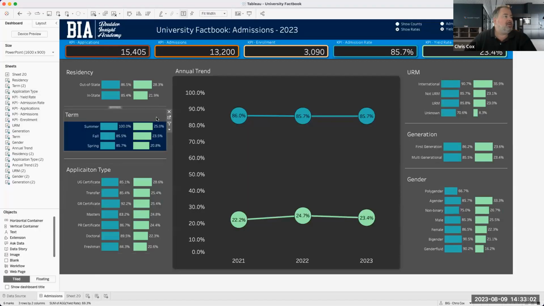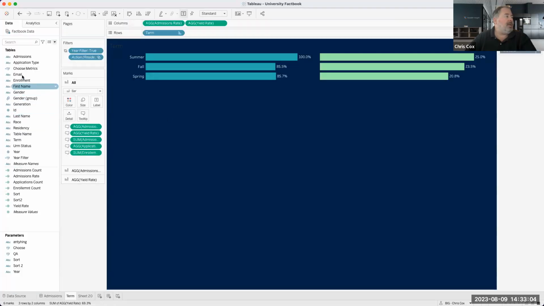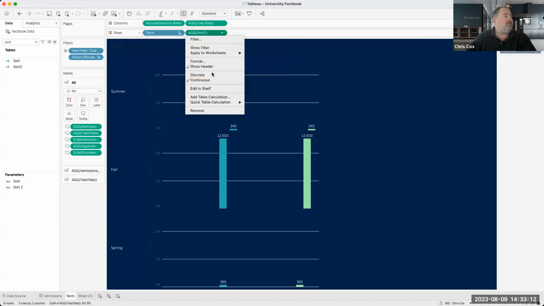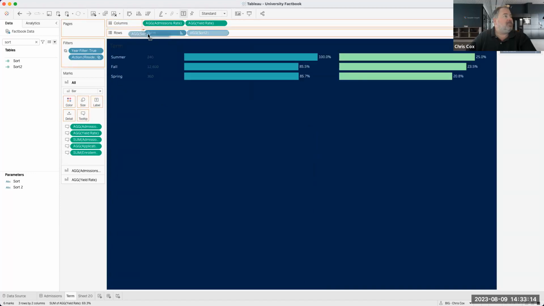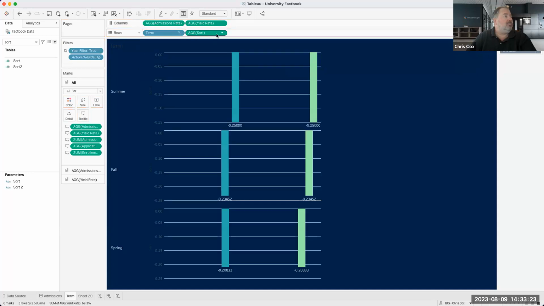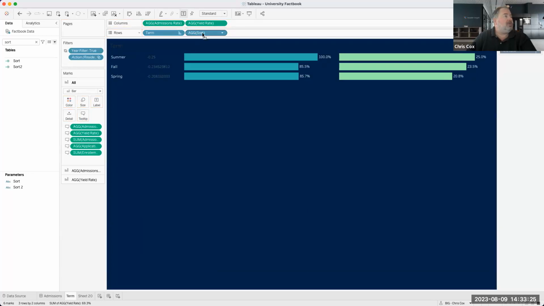I'll show you something better. So let me show you like this. So if I was to pull that sort function on here, all it's doing is this. If I pulled it here, so you could see it, and I'll make it discrete. So all it's doing is putting in these actual numbers, right? So right now, it's actually not sort two, it's sort one. Sorry, wrong one. Discrete. So all it's doing is saying, okay, I'm now sorting on negative 0.25, negative 0.23, negative 20.